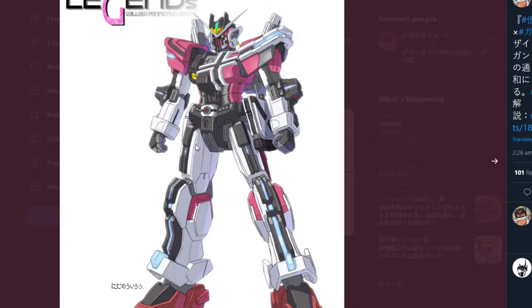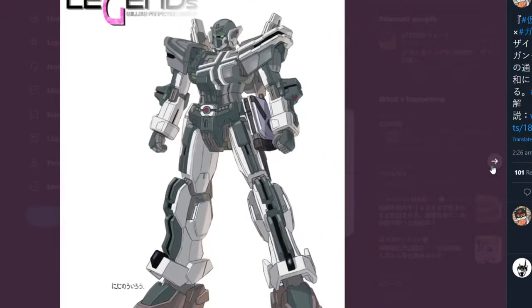The actual base unit though, I'm not quite sure which Gundam's meant to be the base of this. Because normally they take a base suit and then slap the Kamen Rider theme on it. For anyone who's familiar with it. For those who aren't, you'll just be like, wait, what? What's going on here? And then here we've got a version of Decade without any of the colouring on him. It looks a little bit sad, that one.